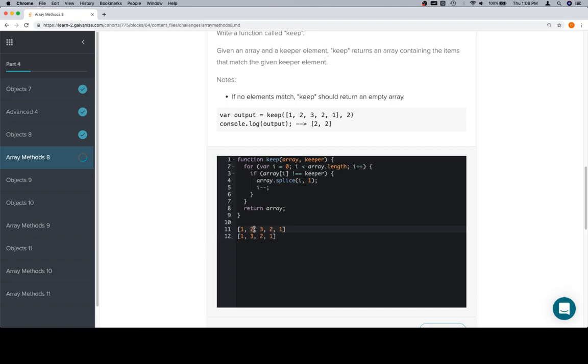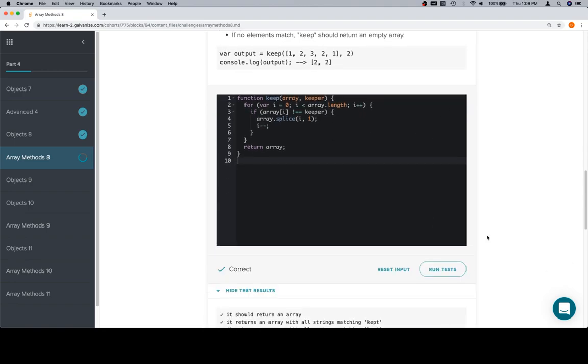But after this value, let's say we spliced here and didn't readjust i, the next value it's going to look at is going to be this one. So it's going to have skipped 3. If we reassign i each time that we splice, we account for the fact that we spliced and we'll be able to view all of the elements. So there you go. Let's run our tests and we're in good shape.